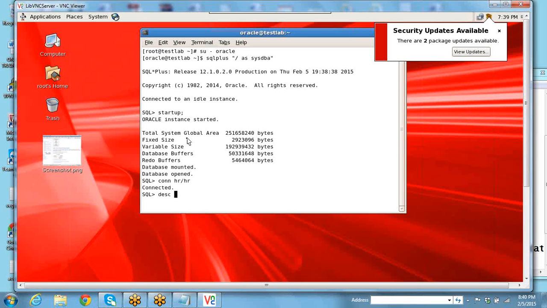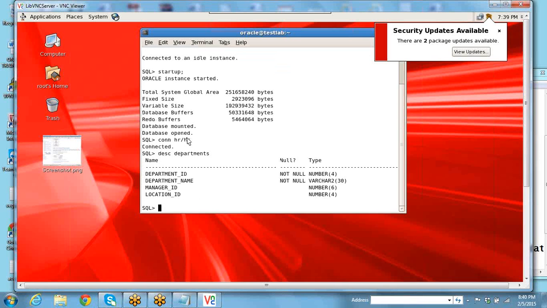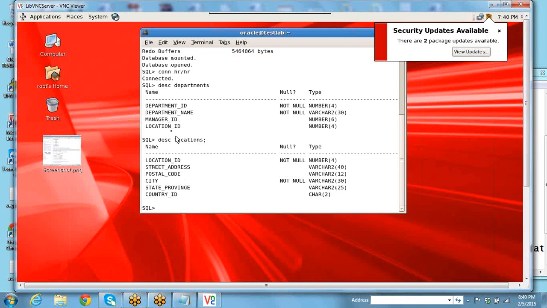First I'm going to show you the departments table. What is there in departments? There is department ID, department name, manager ID and location ID. Then I will show you the locations table. What is common here?